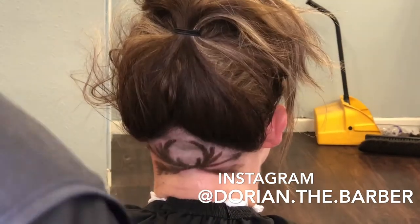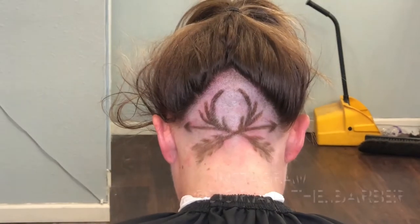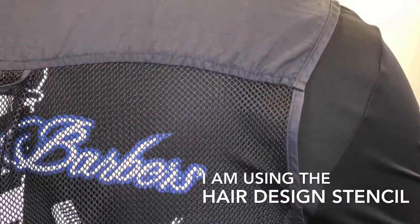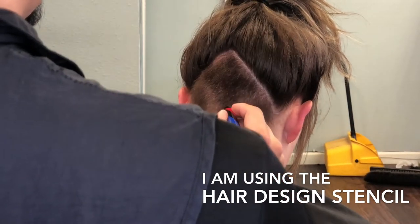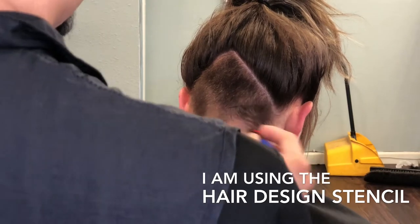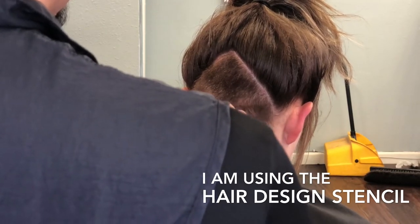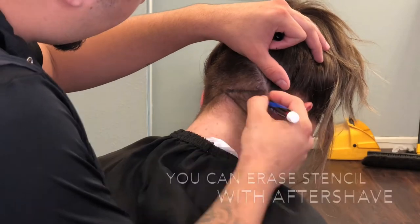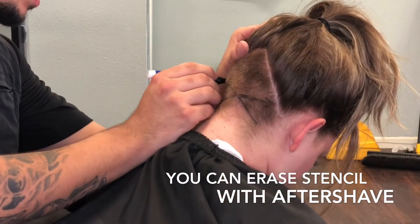I'm confident enough to try new things. To get started, she already came in with her hair parted — I did not do her last design — so it might have been a tiny bit off from the top part, but I did not want to take her hair up any higher. That picture right there is pretty much the picture she brought in, and I went ahead and got started.